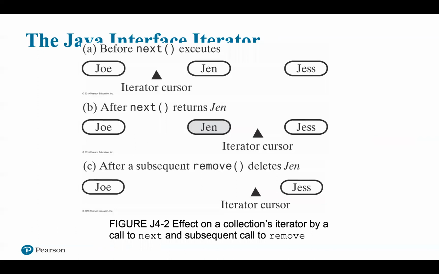Here we'll get into more details about the Java interface Iterator. As long as hasNext returns true, the method next moves the iterator's cursor over the next entry and returns a reference to it. As parts A and B of the figure illustrate, repeated calls to next traverse through the collection. As the iteration progresses, the iterator returns entry after entry. Once next has returned the last entry in the collection, a subsequent call to it causes a NoSuchElementException.